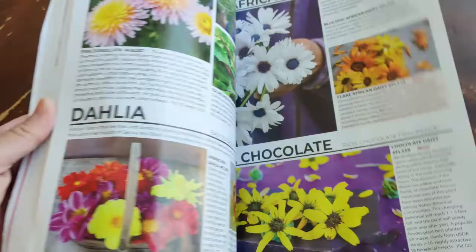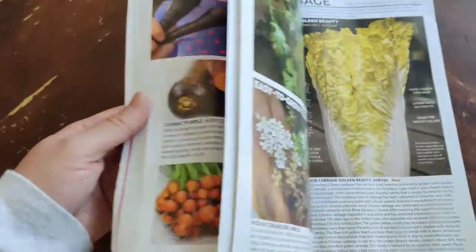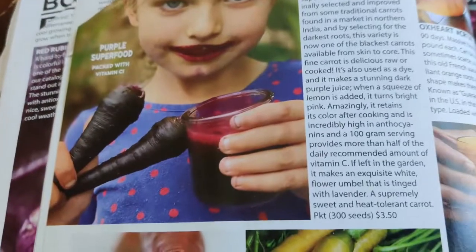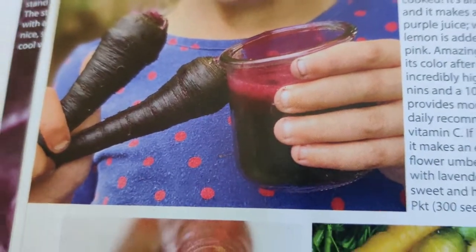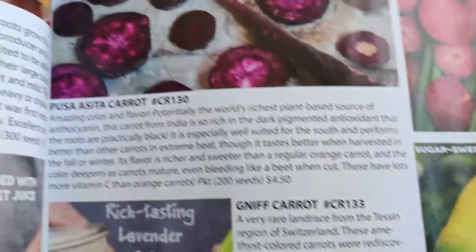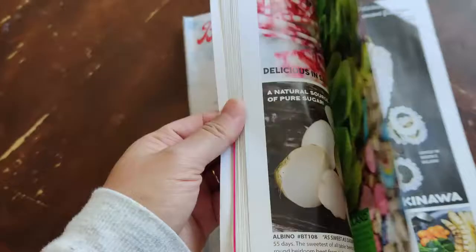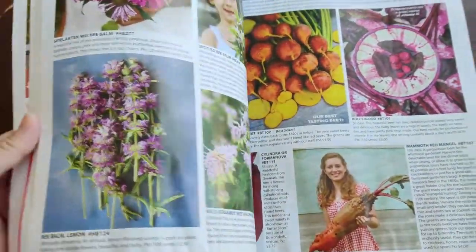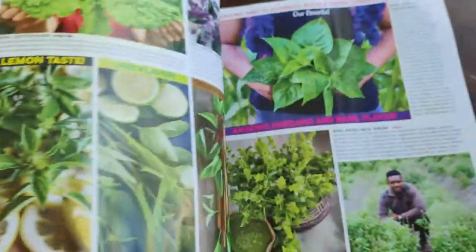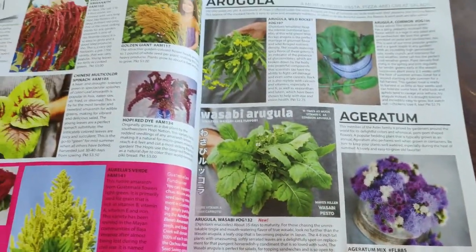The abundance of available plants you can buy is amazing — exotic, rare, and heirloom-type seeds. Look at that beautiful purple carrot and these unique yellow ones, and more carrot varieties. These were what I was interested in, but someone bought them all I guess, and I'm waiting to hear if they get restocked. Really wonderful seeds and decent prices.